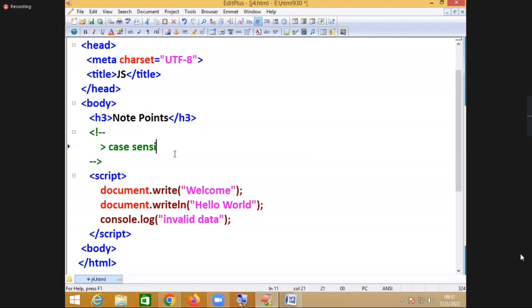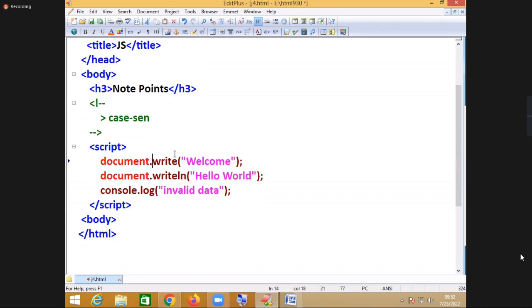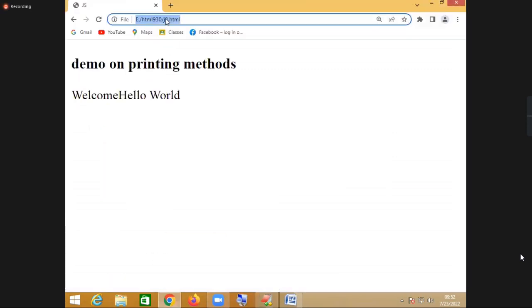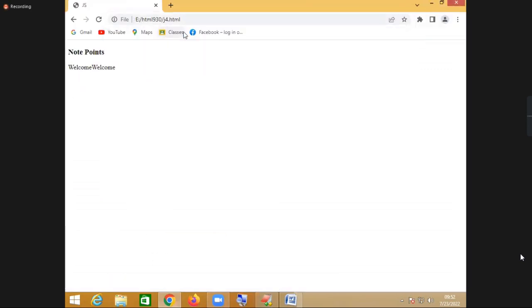So JavaScript is also case sensitive, sir. First point, that one. Case restrictions are available. How can we say it's a case restriction or not, sir? I'm going to take some printing statements here. Document, I'm writing D in capital letters. Actually, I said document is predefined, not my own. Predefined means they already defined it. In which case, sir? Lower case they defined. But I used a capital letter by mistake. So the program is wrong. We'll get an error here.